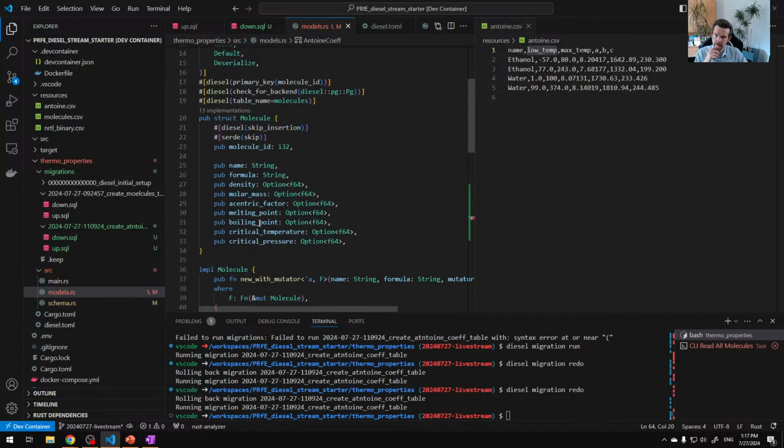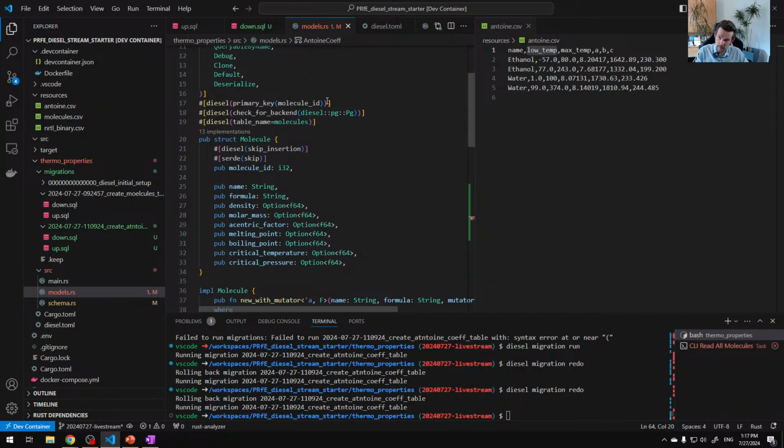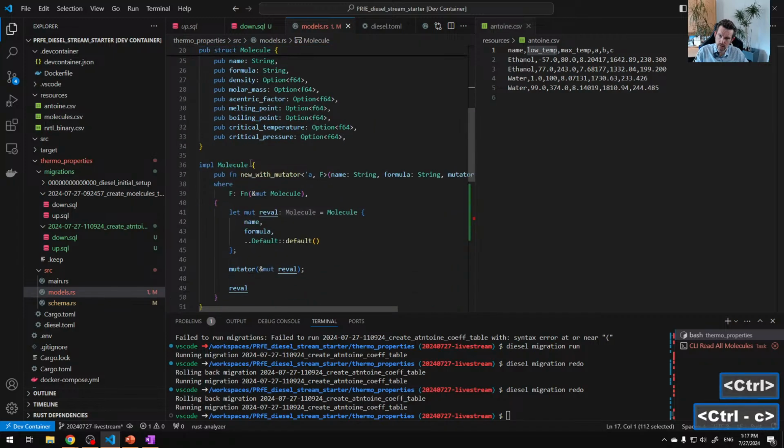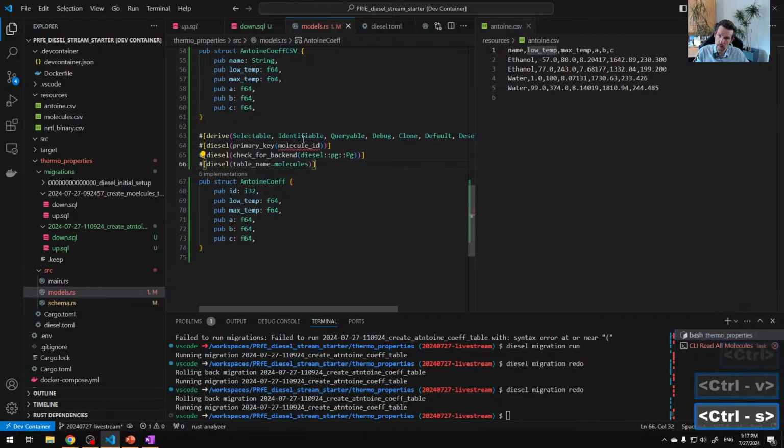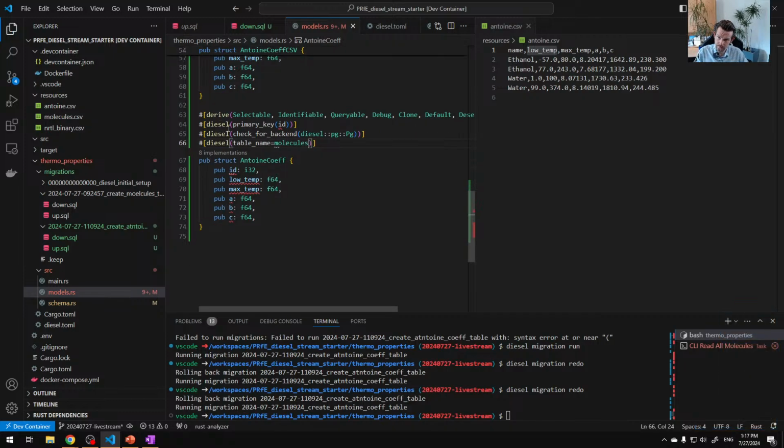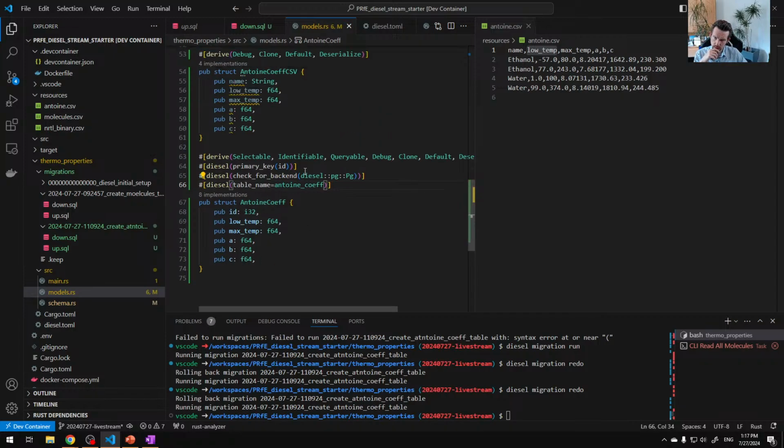Yeah, probably we have to define the primary key. Like we will get this because we can also get better error reporting by that. And the primary key is ID. So probably this time we don't need this. And the table name is ant1 coef. I did use an underscore, yeah, okay. So we are good. We did say everything, and now just check my bold statement. It is not needed because ID is a default name.